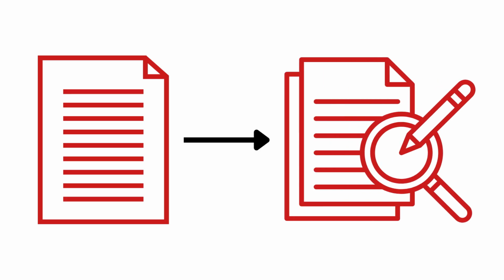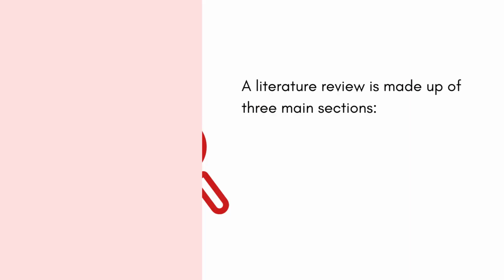A literature review can take different forms. It might appear as a section in a larger research paper, or it could exist on its own as a standalone document. You may even be assigned a literature review to familiarize yourself with a topic before writing a full research paper. Let's get a better idea of how a literature review takes shape.